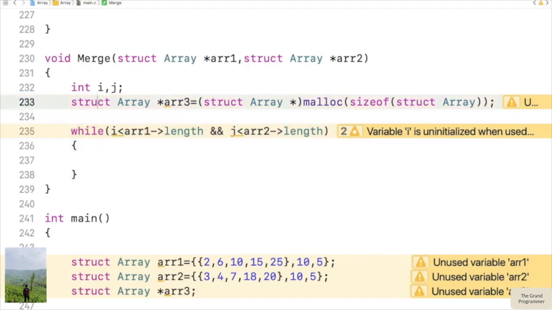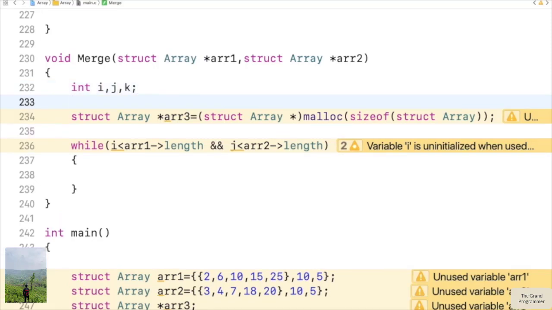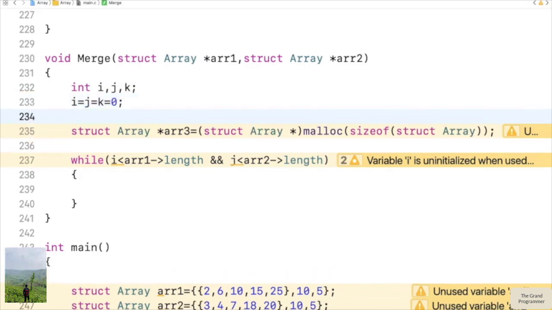Now we have to compare and copy the elements. So I will initialize these variables. So I need k also. So let us initialize these three variables, i assign, j assign, k assign 0. All these three are initialized with 0.